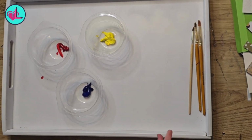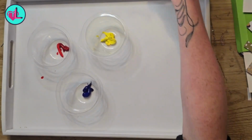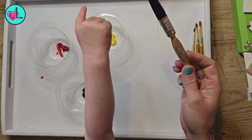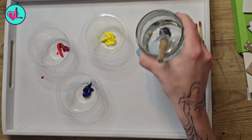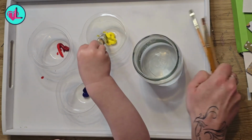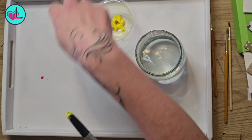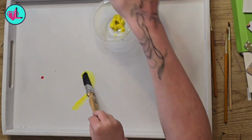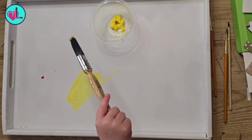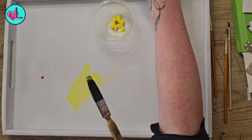Okay, I need this one. Do you want the big paintbrush or the little one? The big one? This one. You want the water? Yes. And what colour? You want yellow first? And paint on here. All over here. Oh, wow. That's good. What colour do you want now? I'm going to paint blue. Blue? Good job.